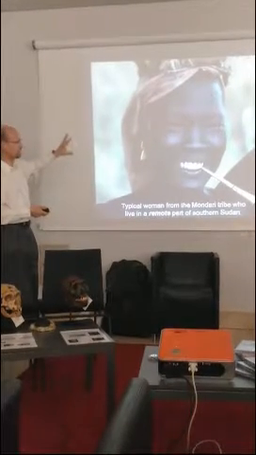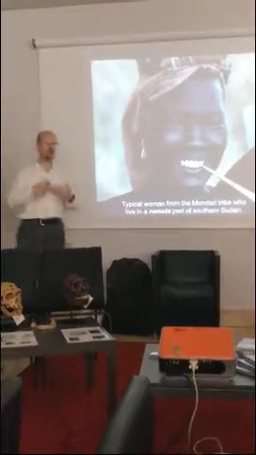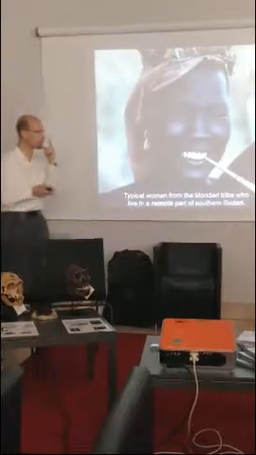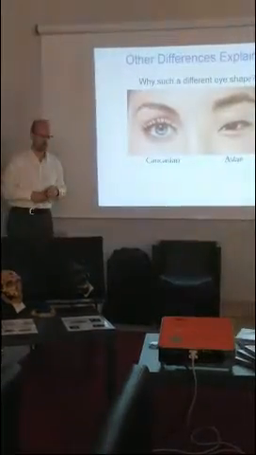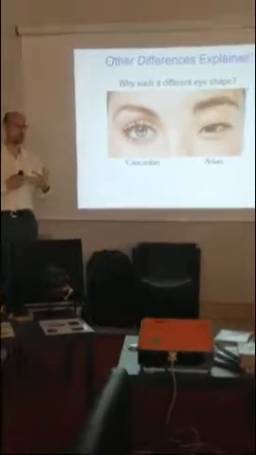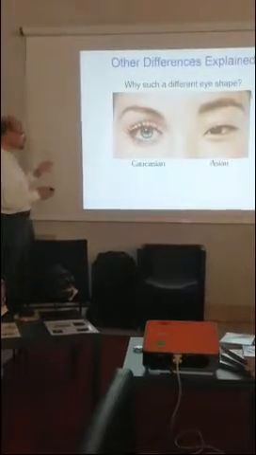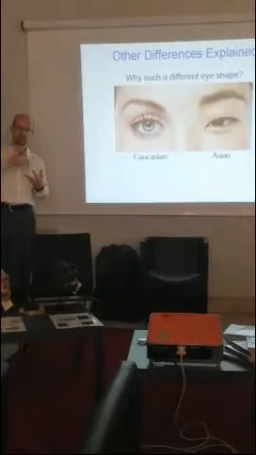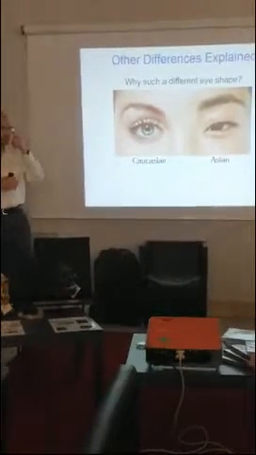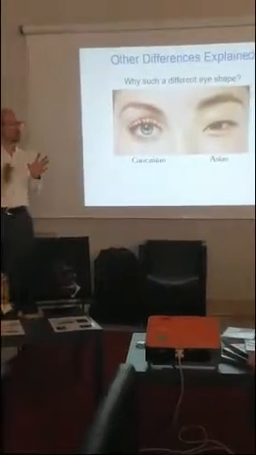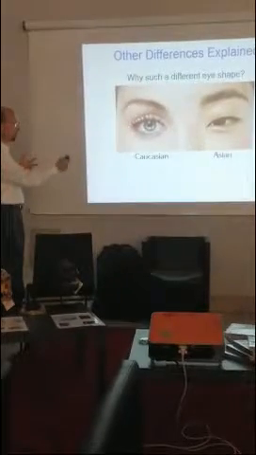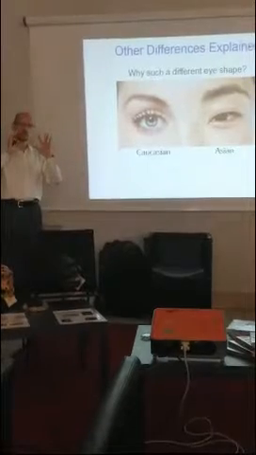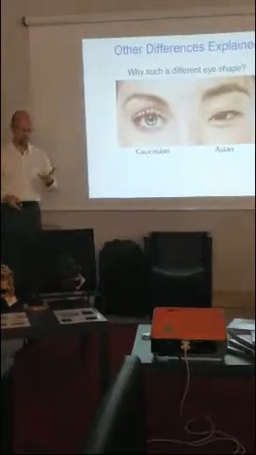So this lady represents a group of people who have lost the genetic information to have a Caucasoid eye like mine. So how does this eye thing work? Well, it's quite simple to explain. It's again controlled genetically. And the only difference between the Caucasian eye and the Asian eye is the fat that's deposited around the eye, because the eyeball itself, what's underneath, is the same for both. And so the Chinese eye, the Asian almond eye, tends to have more fat deposited around the skin, which gives a different shape to the face, to the eye. And this is controlled genetically.